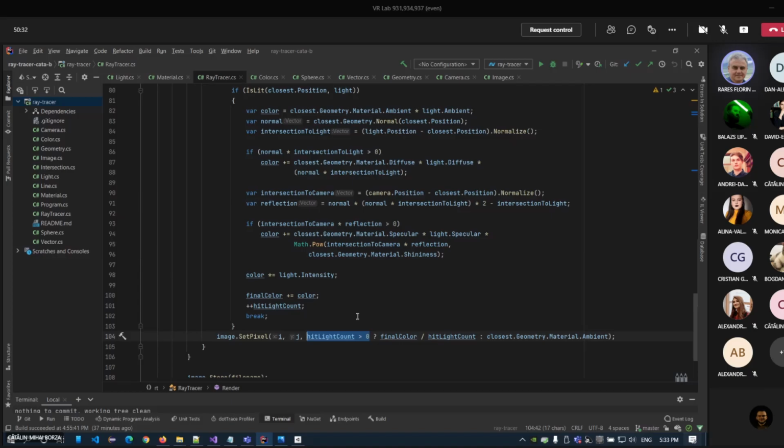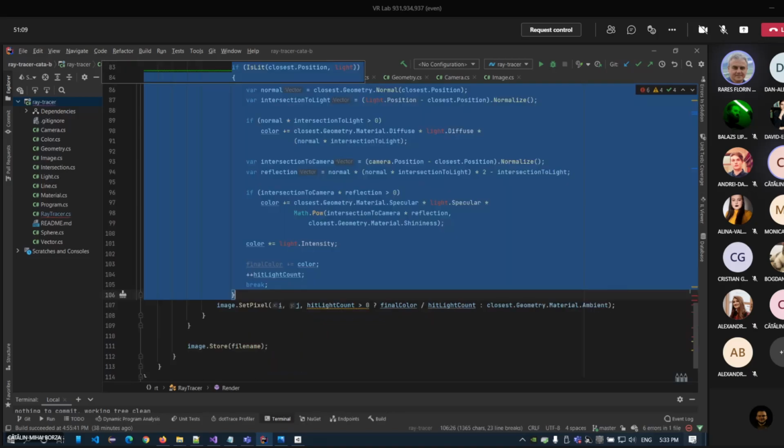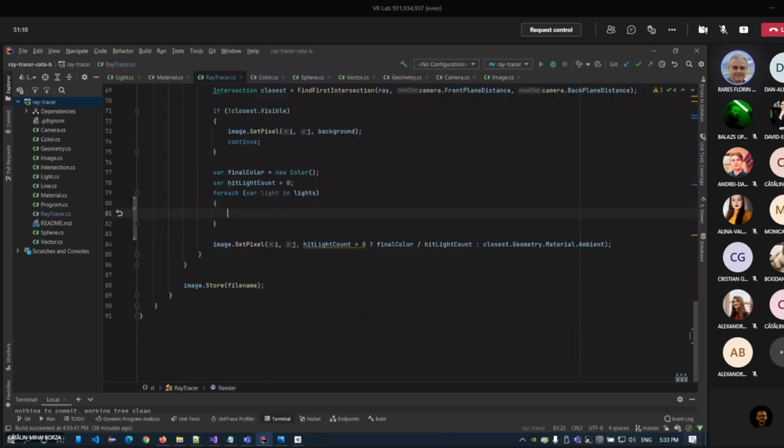Shadows are ambient light. Shadows are not absence of light. So line 82 should be outside the if. Okay. So shadows should only hide. What are you doing? Oh, well, I'm putting the line outside here.